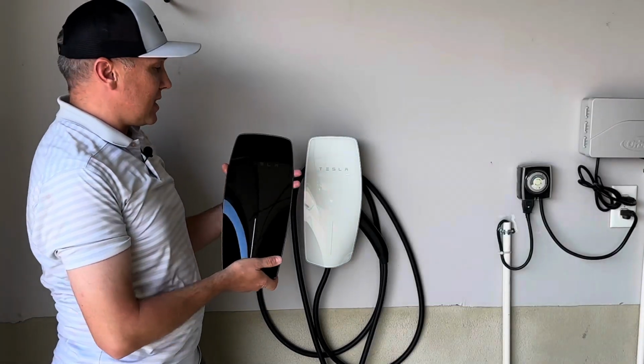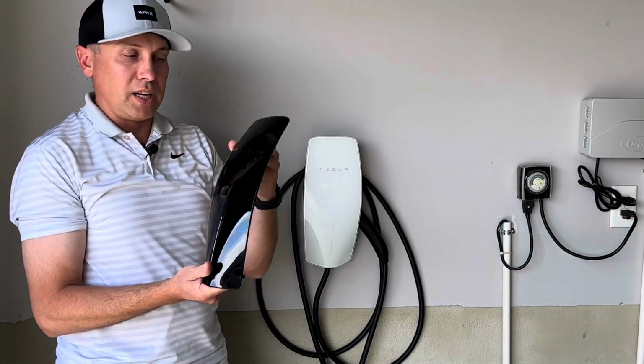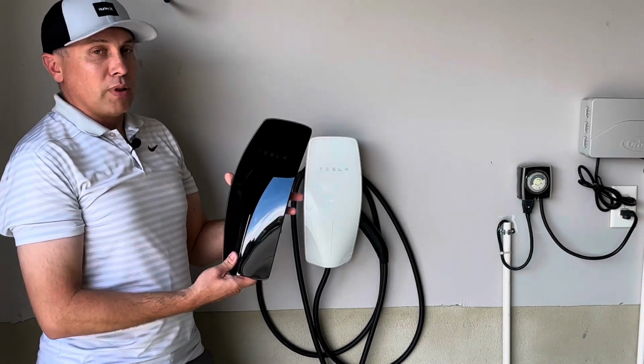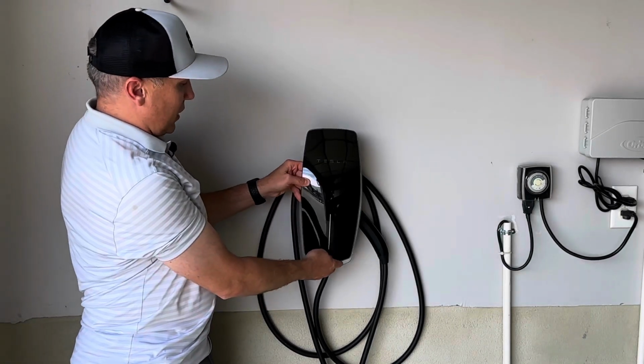So I picked up the Tesla black wall connector glass faceplate for my connector here. I want to try it on this one. I'm not going to do my other one right now. I want to just do this one and see how it looks. But this is the black. My Model Y is black. I want to replace this and just put that on there. I think it's going to look pretty cool.